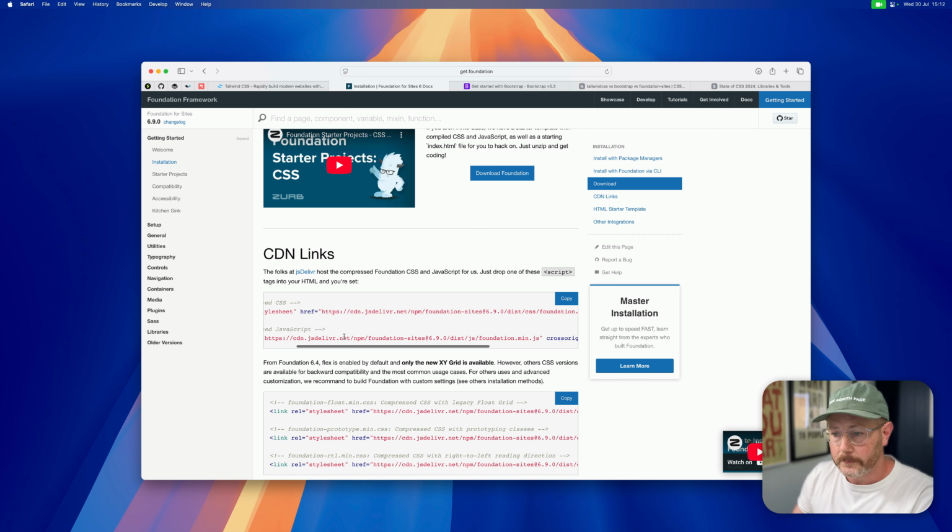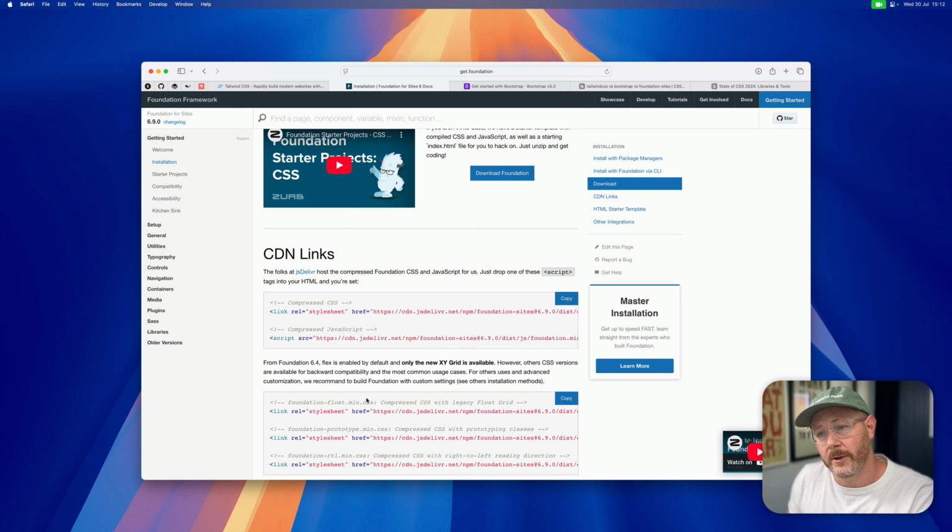One thing to also notice is that when I said Foundation and Bootstrap are slightly outdated, Foundation still relies on jQuery. Now, don't get me wrong, jQuery was amazing for its time, essentially, but the web has moved on.